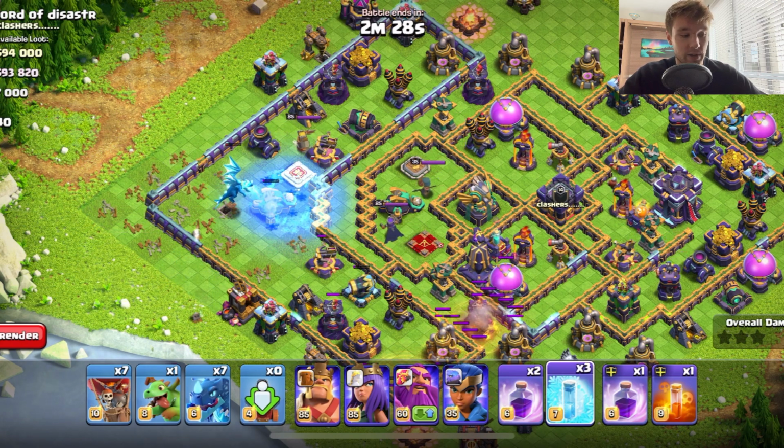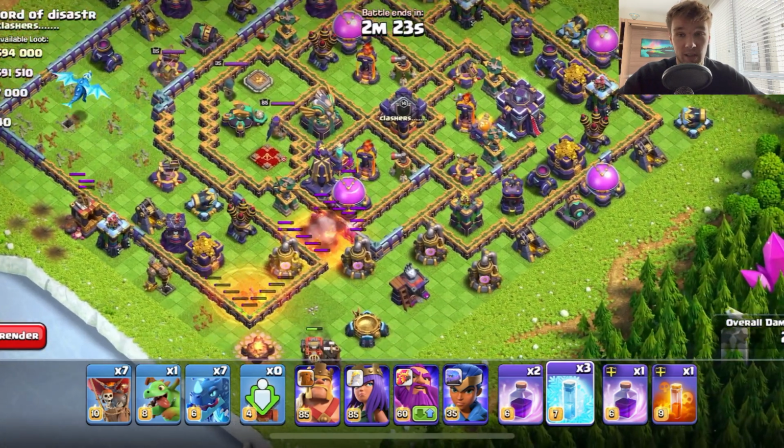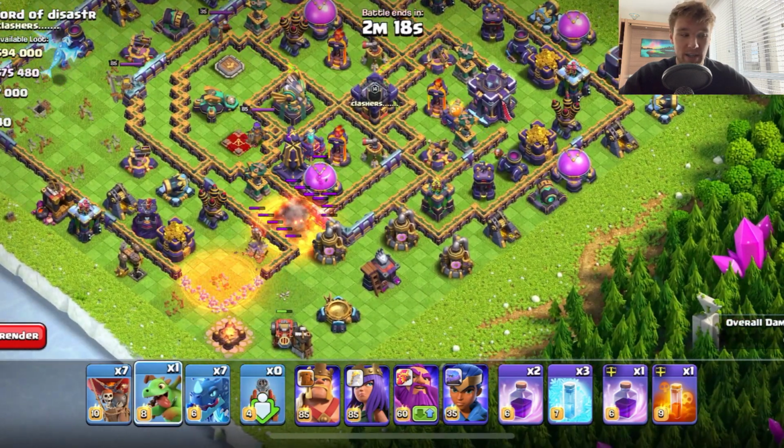Now, a great thing about this strategy is that you have 5 freezes and 4 rages, which is a lot of spells. So I was able to invest 2 freezes and a rage up on the top side. In my opinion, that was worth it.